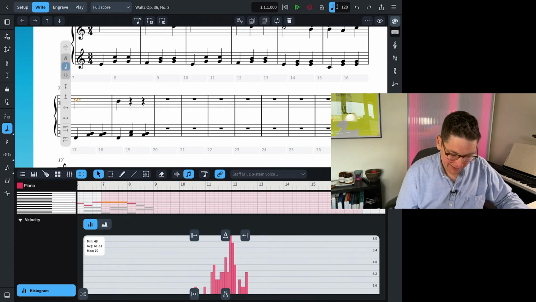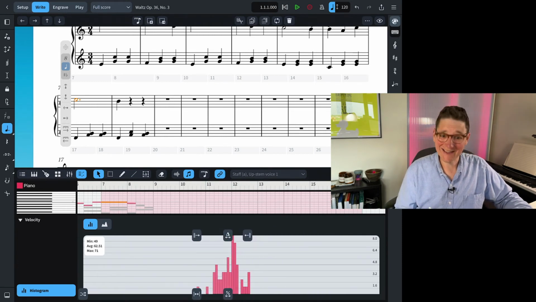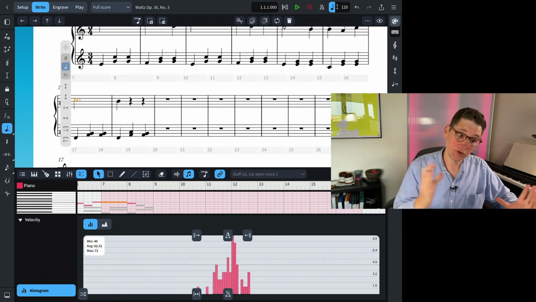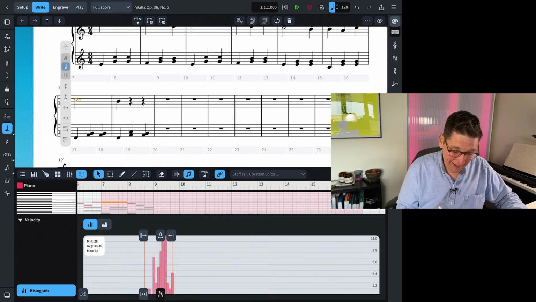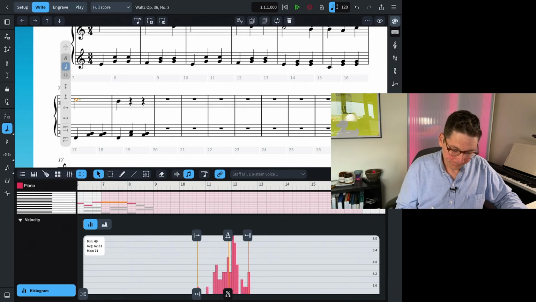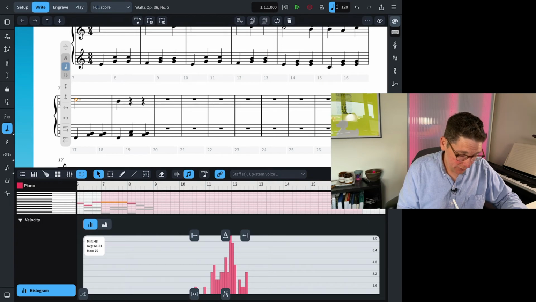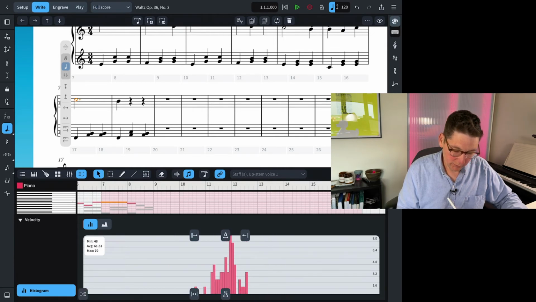So we can take this whole group and move it as a chunk to get it louder or softer. We can also scale it so that not only does it get louder, the distribution gets wider, or not only gets softer, but the distribution gets narrower, and that's what this percent does in the middle. See, if I move it down, they get softer and closer together. If I move it up, they get louder and farther apart. And then if I want to take this whole thing and randomize it, add some humanness to it, I can take this little shuffle icon here and drag it up to increase the randomness or down to bring it back.